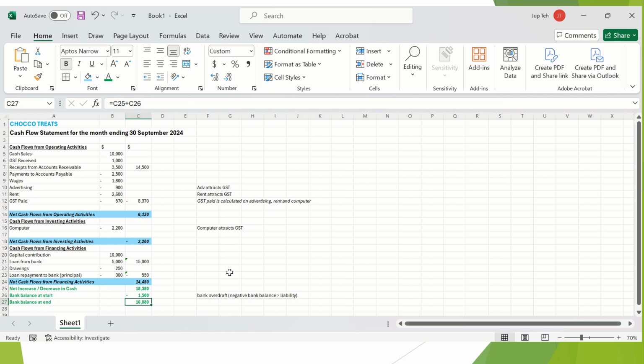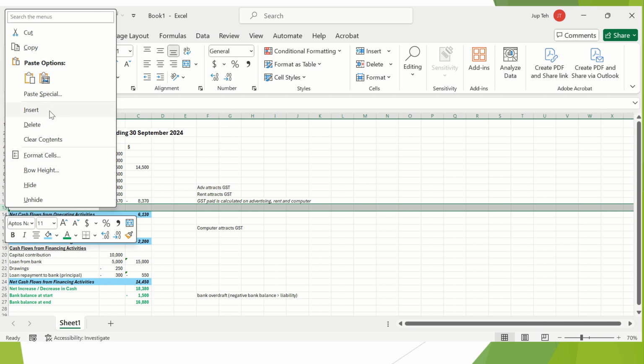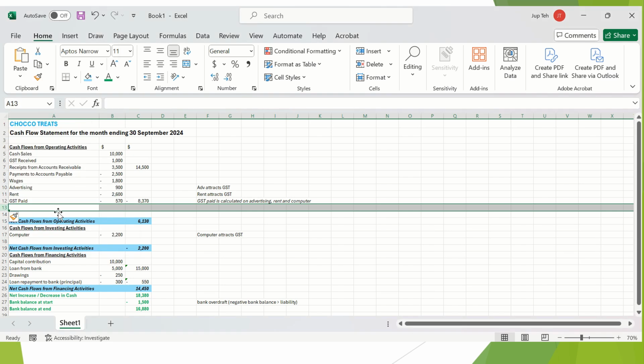The last tip that I want to offer to you as well is just regarding adding lines or taking away lines. So let's just say right at the top here, operating activities, we want to add in extra items, but we ran out of room. To add lines, on the left hand side here, you can see that we hover around the numbers, click on it so that it highlights the entire row. Let's just say we want to add just one line. Now that we have one line highlighted, we're going to right click and then we click insert. That will insert just one line.